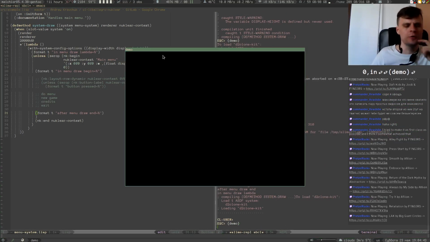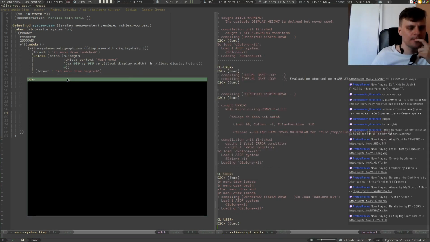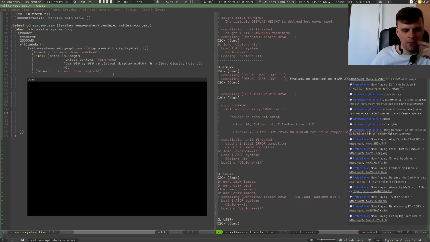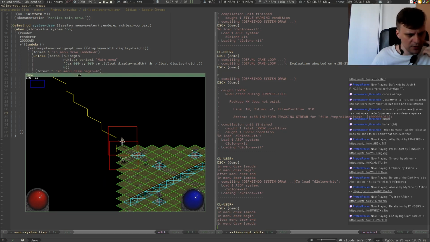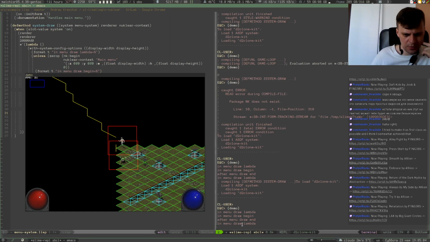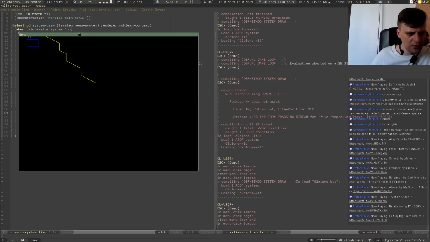So now it should work. Yay! Whoa, that's super weird. menu draw. That's not working again for some reason.